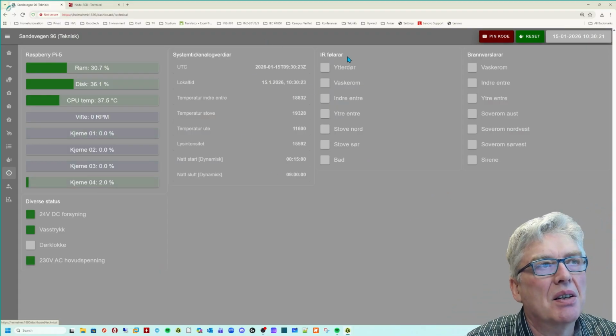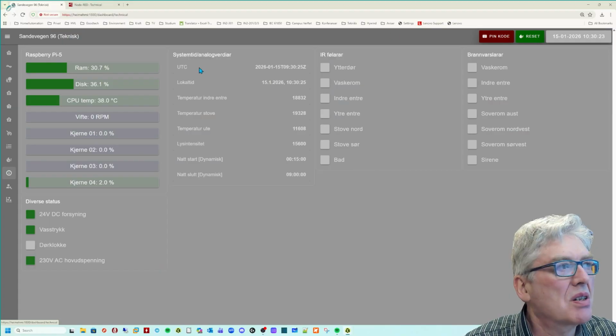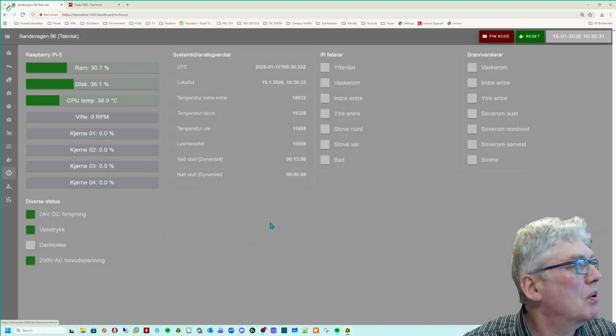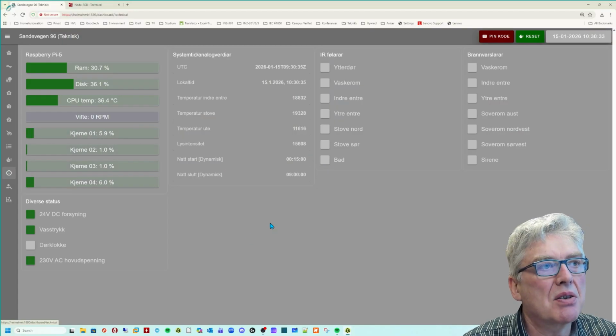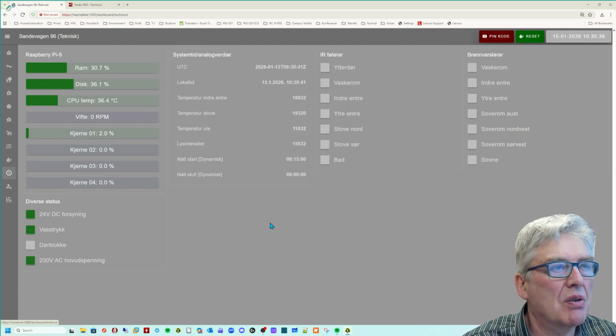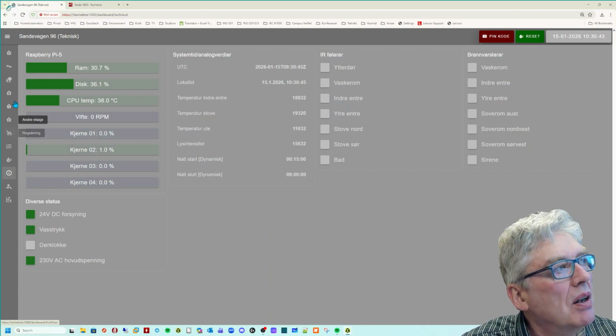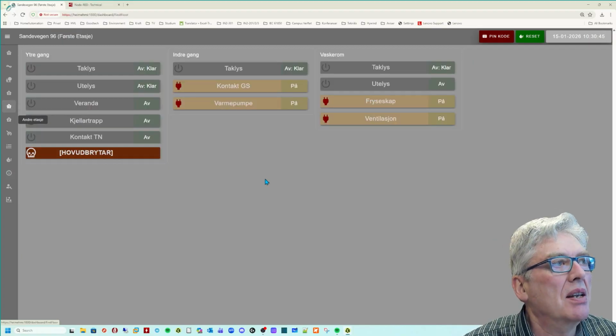And here are some infrared detectors, and here are the raw values from the analog inputs, and I have some, let's say, automatic control of my lighting. So if it's dark out, I turn the lighting automatic on. So you move into rooms, get the lights on and off. They stay on for a time. I can lock them on, and so on. You can see that here.